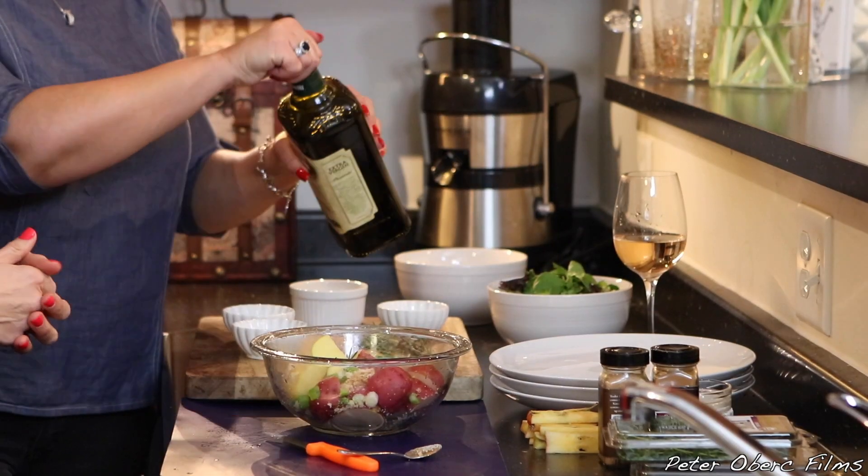Pour it on top of the chicken — this looks fantastic! We've got the chicken and the apples and the leeks going into the oven at 375. We already cooked the chicken thighs on top of the stove in a sauté pan for about 5 to 10 minutes, just to let them brown on each side. Then you put them in your roasting dish and put the apples and the leeks on top.